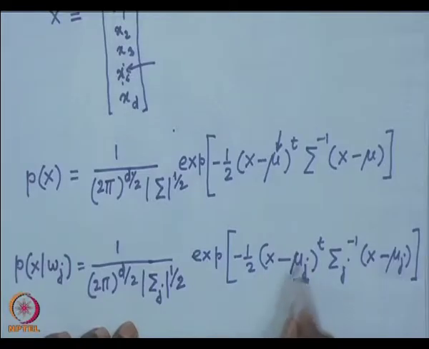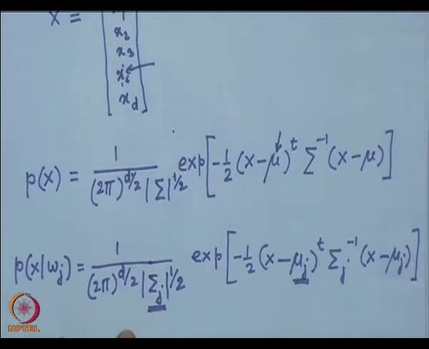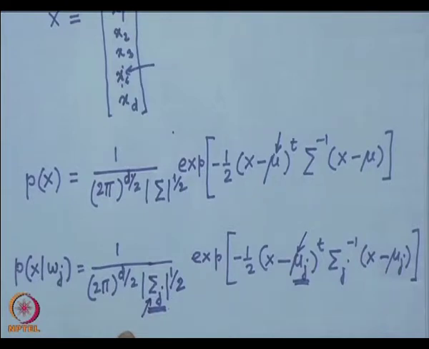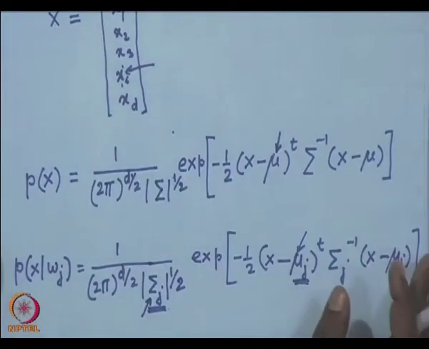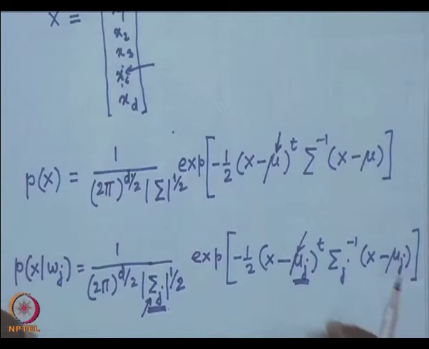So, this mu j decides the position of that probability density surface, which represents the probability density function, and the shape of the surface will be decided by the covariance matrix, sigma j. So, these are the parameters, the mean vector and the covariance matrix, which determine the position and shape of the probability density function. Whether it is this or this, these are called parametric expressions. So, the probability density function has a parametric form.